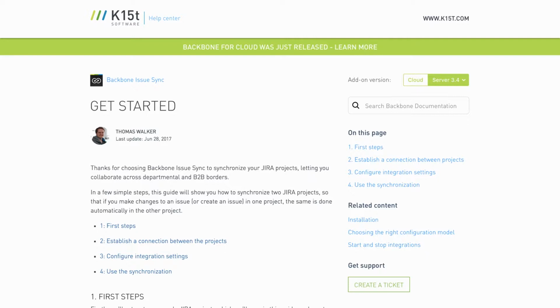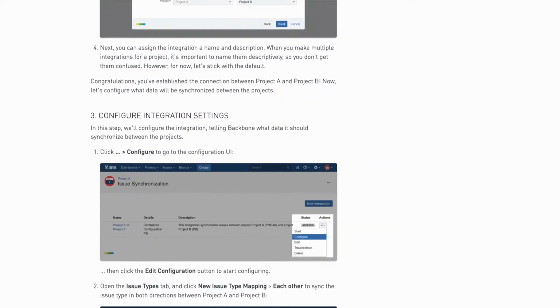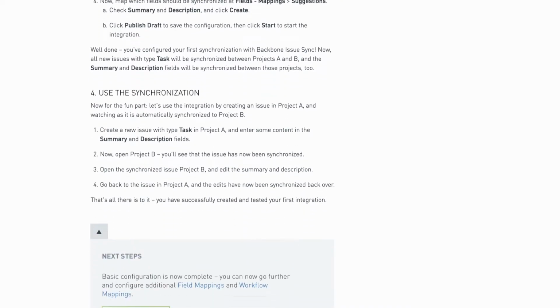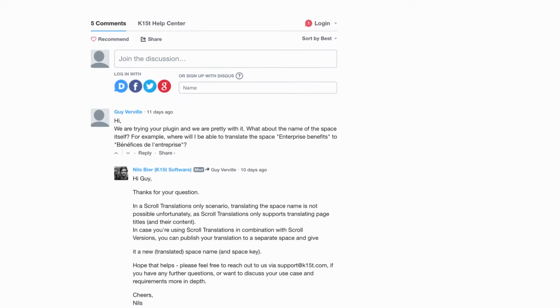On the left-hand side, we have the content area. In that case, it's a big page, a long page. So if we scroll down to the end, another element is that we can jump up to the top again, links to other related topics, and a link back to the landing page, basically. And then the final element is a comment section. So we have implemented Discuss here. So our customers can interact with us, can ask product or documentation related questions. We can answer them publicly and can help them solving their issues.